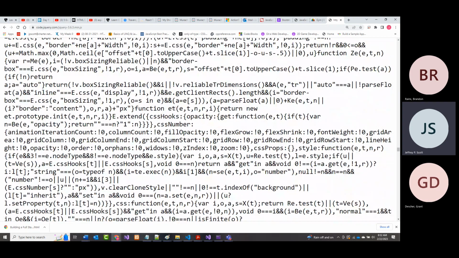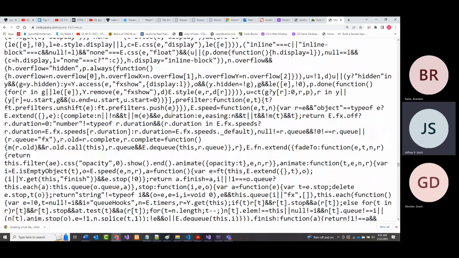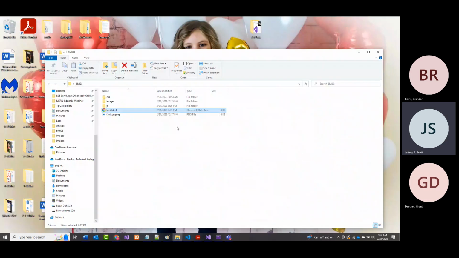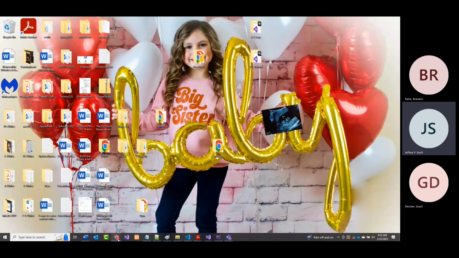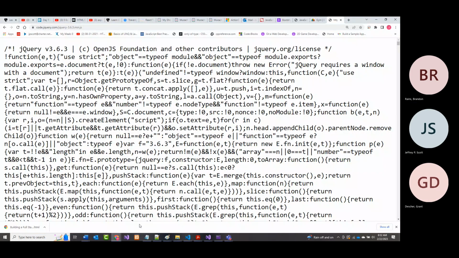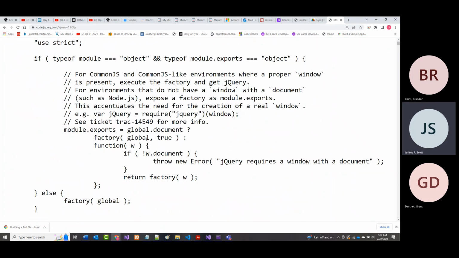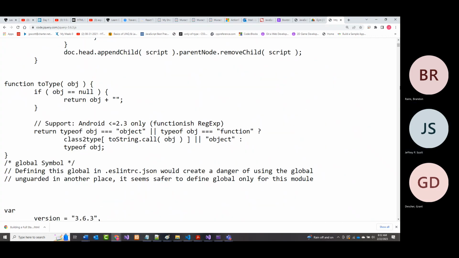jQuery is a library you bring into your program and use its contents, but you never modify jQuery itself. So you can bring it in like this. This is the 30K size that we just talked about a second ago. On the other hand, if I come back out here and choose the uncompressed version, now you can look at it and it makes sense.